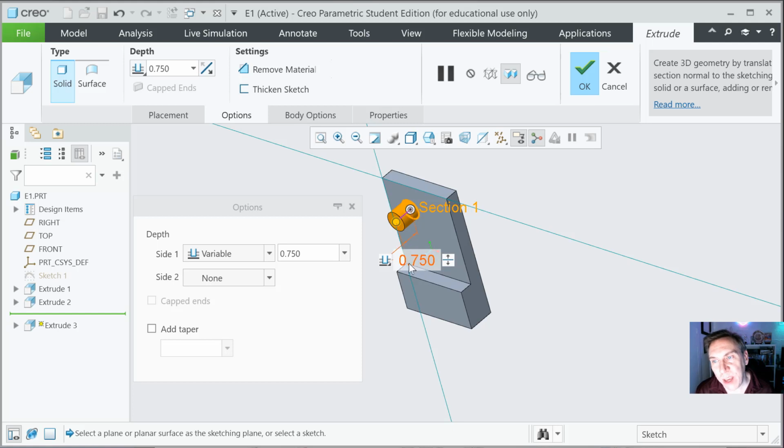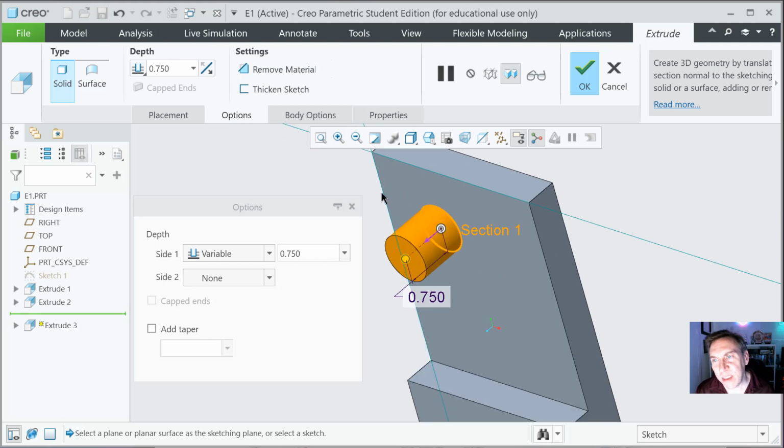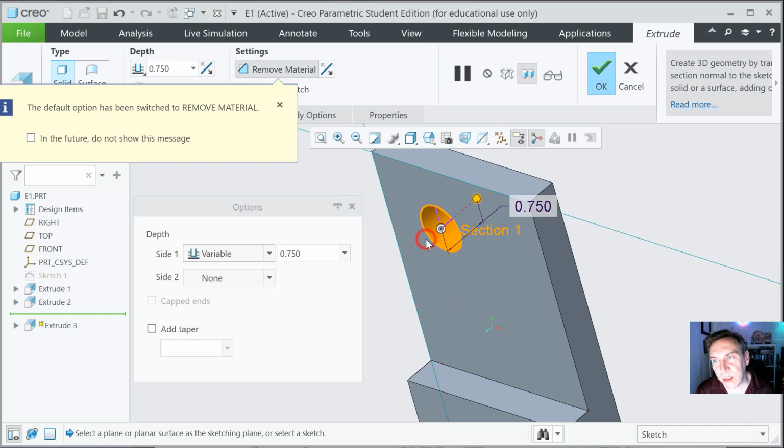But anyway, so we have a dimension here. There's some options, like we could go to side 1, side 2, extrude in first direction, things like that. Well, first of all, we want this to be facing the other direction. I'm just zooming up to it. See that little arrow? You could click on that little pink arrow, or you could click on this little button up here. There's a couple options. So I'll click on that.